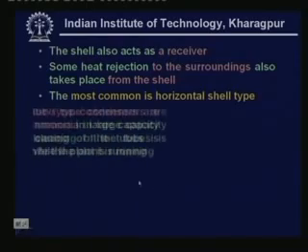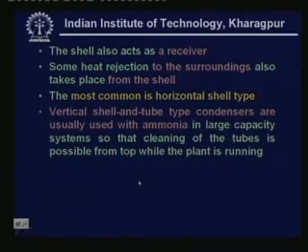is horizontal. Of course, you can also have a vertical shell and tube type of condensers, which are commonly used with ammonia in large capacity systems. The advantage of vertical shell and tube type of condensers is that since the water flows through the tubes, and if the water quality is not very good, then after some time fouling occurs on the water side. So, the tubes require continuous cleaning.